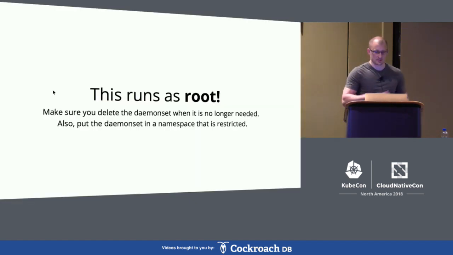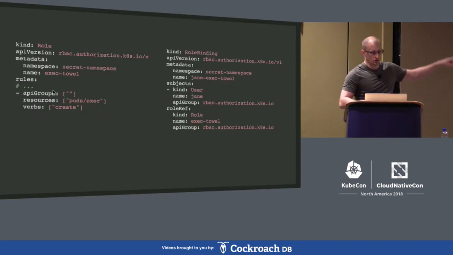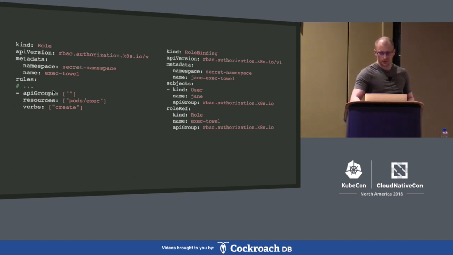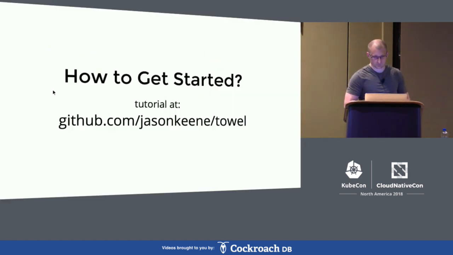Like I mentioned, this runs as root, so make sure to delete the daemon set when it's no longer needed. Also put the daemon set in a namespace that's restricted. You can use this role here. There's a resource pods/exec that allows you to control who has access to exec onto that pod. So that's useful if you want to control that.